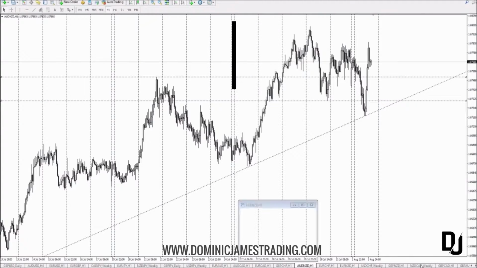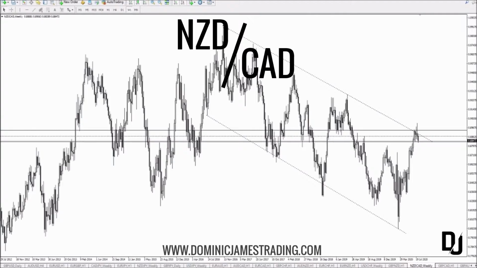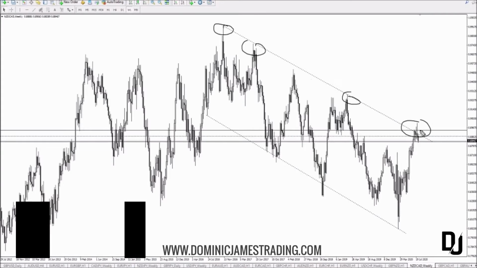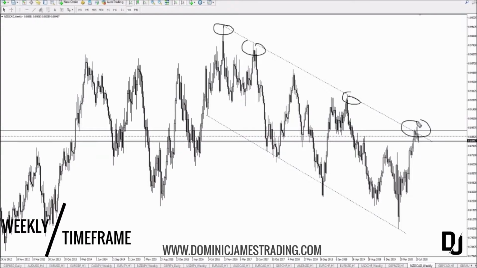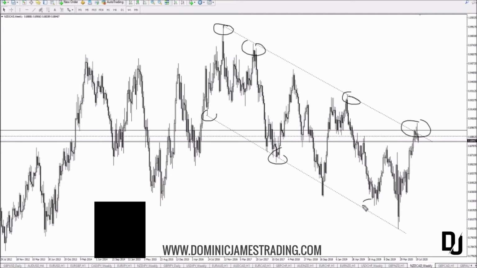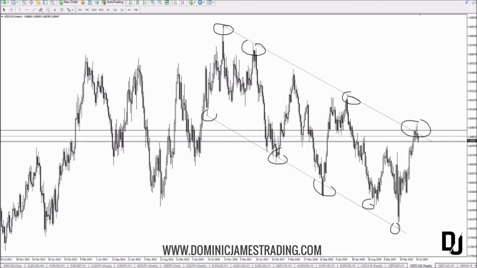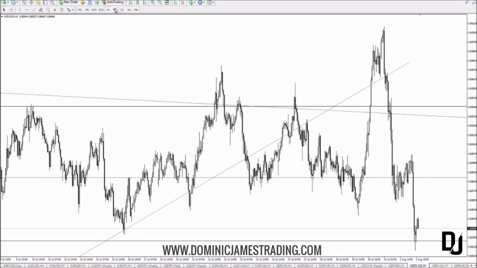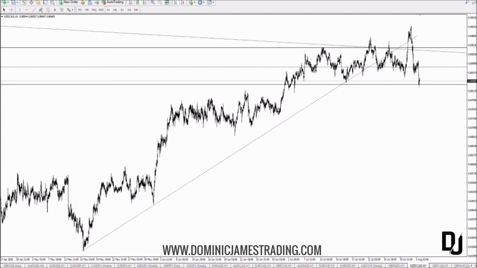Finish off with New Zealand CAD, sort of similar story. We have this structure resistance here, and we have been breaking down after it looked like a false break above there, and then we have support down here. So this level of support and resistance is held, this top there, and now we really need this bottom there to go. Monday's low is coming in there, obviously. If we go down into the H1, zoom out. Last week we were looking to short this, and it's just come back up for one more raid, and then had this V reversal, which is a brave sign of weakness. Come up, take these stops before.